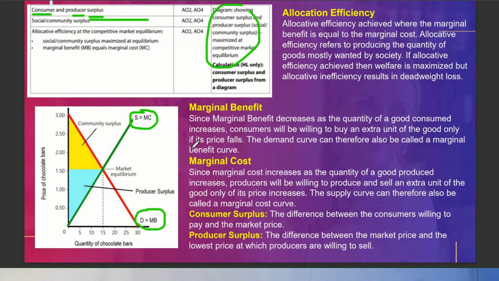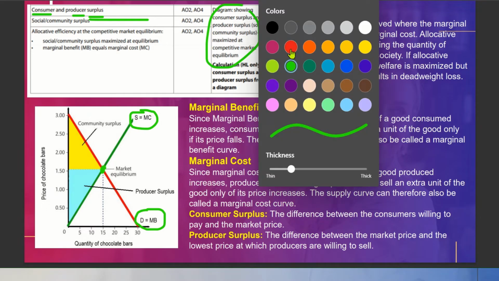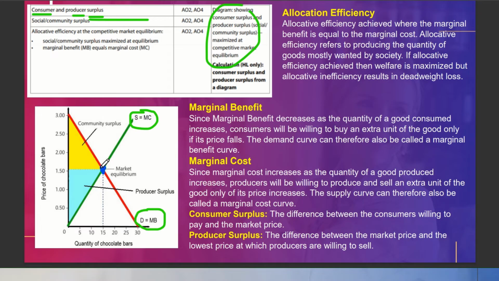So remember this one. What is the consumer surplus? First you need to understand. See, this is the equilibrium level we have discussed, where the demand curve and the supply curve intersect. Remember, in the market there are different types of consumers. Somebody is ready to pay more, somebody is ready to pay less. The consumers are different, right?